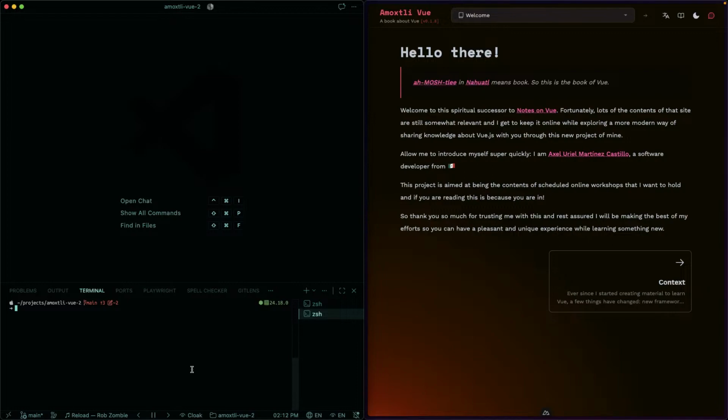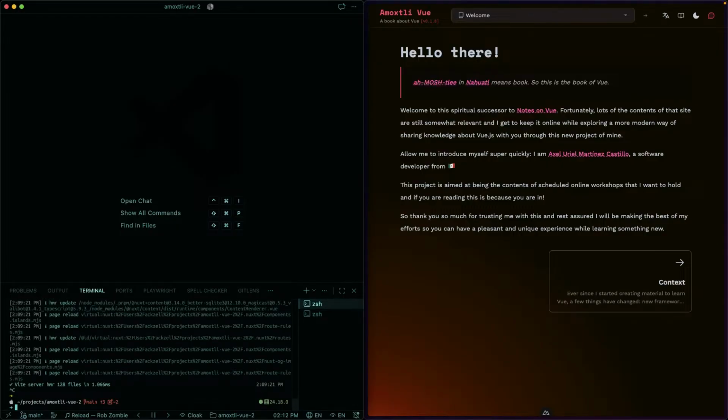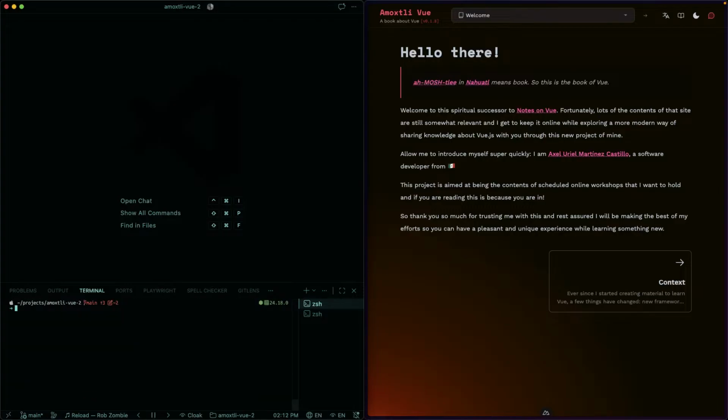Now, one of the things I would like to do is first update my Nuxt version, and then we can start creating the computed properties content, if you'd like. So let's do that now.